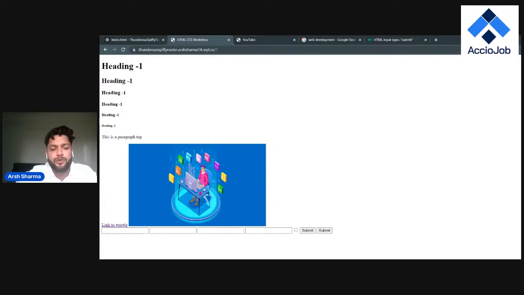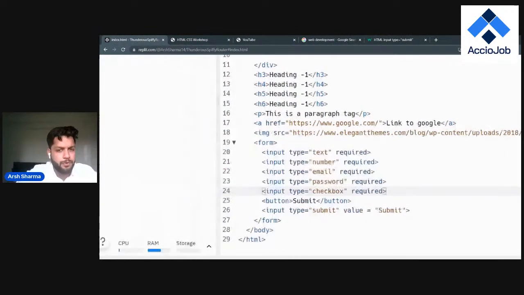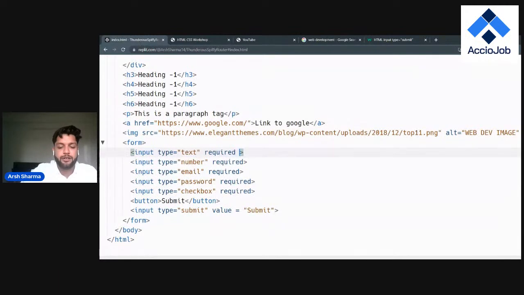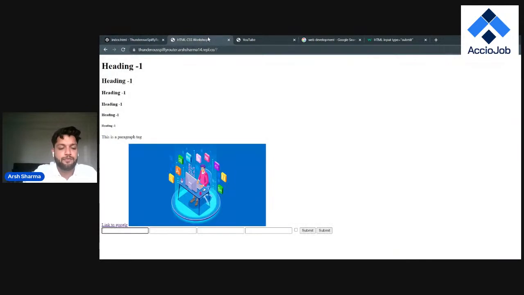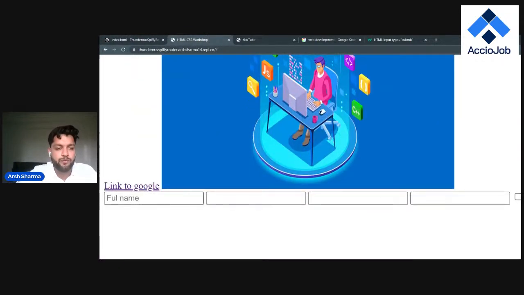Now, of course, the inputs won't be visible like this, right? There's nothing to describe what the inputs are for. So that part also you can mention, like what you need to type inside these inputs. Either you can do that by giving it a placeholder attribute. So let's say the first one is text, let me write full name. And now if I run the code, our HTML file will give a suggestion to the user as to what they have to write here in the input type. And as soon as I start writing, it will go because that's not exactly text, that's just a suggestion, guys. It's not written there, it's just a suggestion.